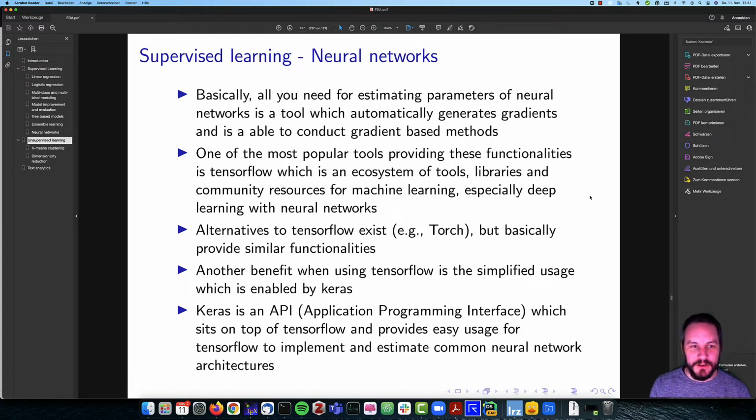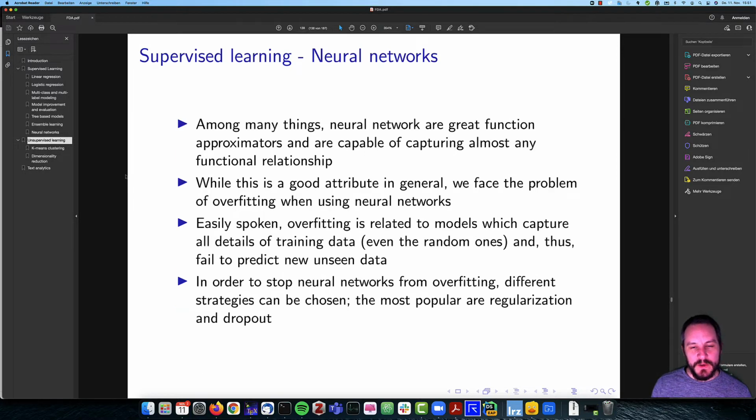JAX is also, I would say, a more low-level library, which does this in a highly efficient and very good way for the common user, like I would consider myself. But even easier is to use the Keras API here, which is on top of those automatic differentiation libraries and makes the definition and the estimation of neural networks even easier. I will show you in a second. So we're going with the Keras API, which makes use of other libraries. We will use the Keras API on top of the TensorFlow library, just because I'm used to it, but obviously you could also use other libraries here. It doesn't make that big of a difference nowadays, and I think it's more or less about how you learn it and your personal preferences. Okay.